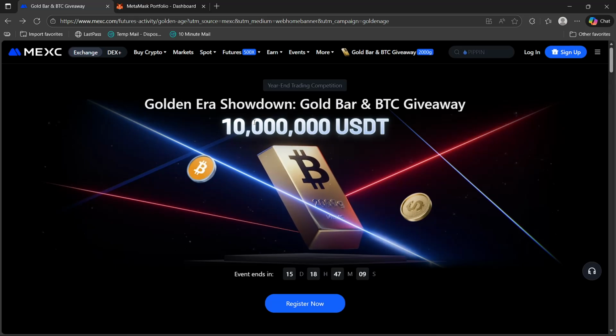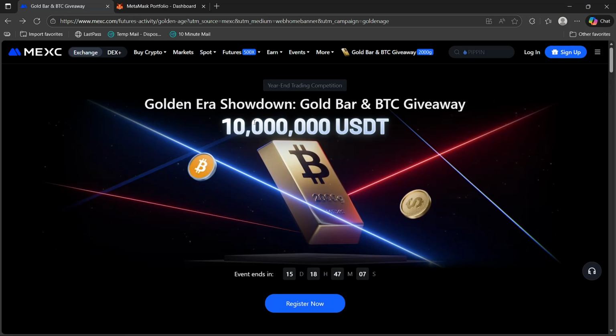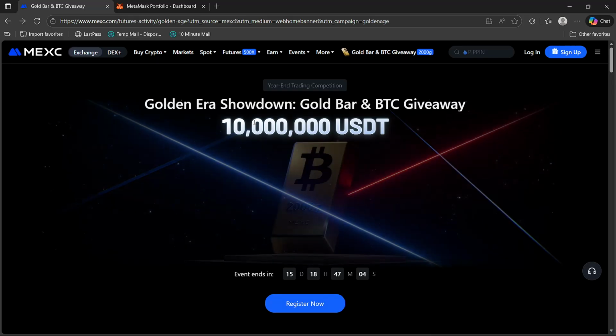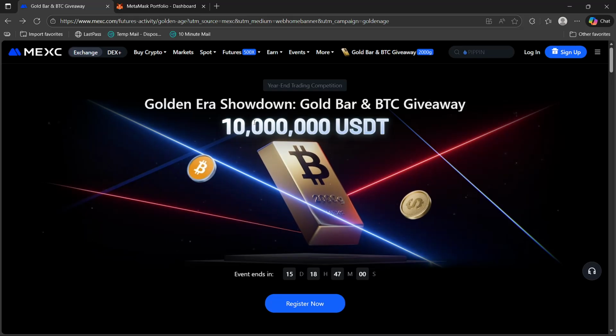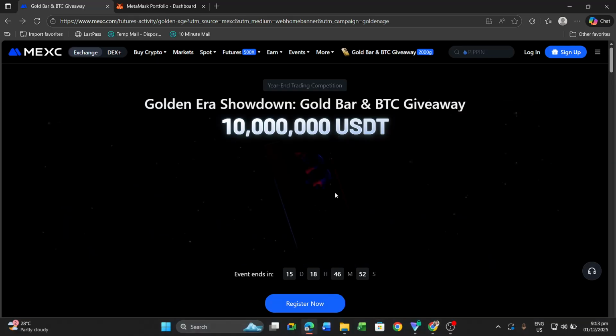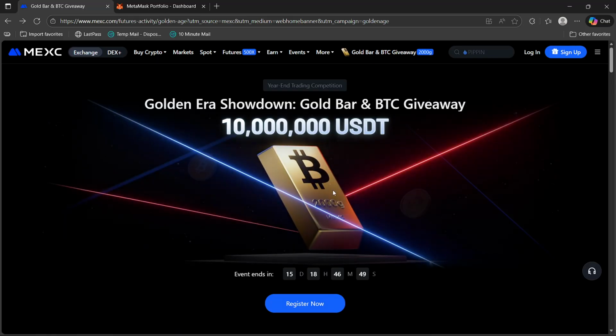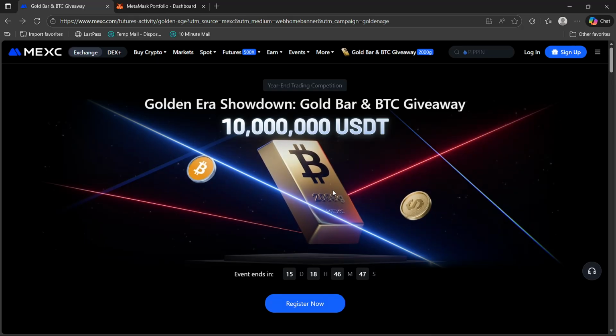the amount. Then you will have to review the transaction fees and double check the address and the network, and complete the 2FA verification and click submit. Wait for the blockchain confirmation, and your USDT should appear in MetaMask in a few minutes. And you should always verify networks and addresses before transferring, because wrong networks can cause permanent loss.